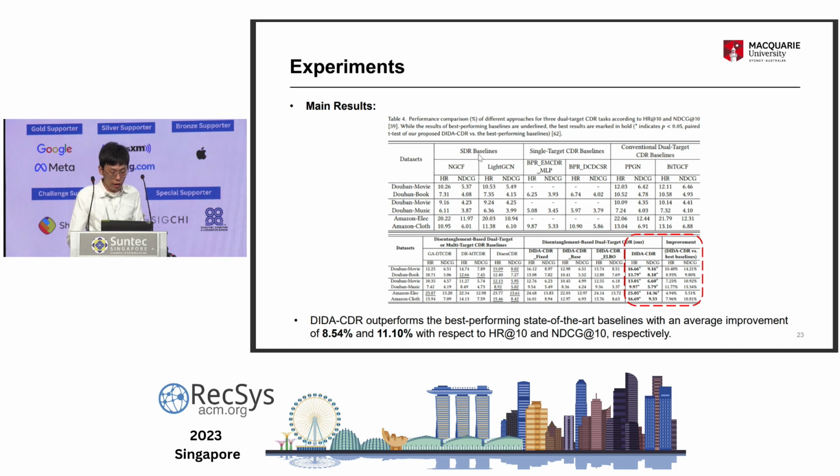Here we also have some SDR, single-domain recommendation baselines. For those experiments, we conduct the experiments for the distinct domains twice to show the results. But for the single-target CDR baselines, because they aim to improve the recommendation performance on the sparser target domain, we only show the results in the target domain. I hope I have explained this issue clearly. Thank you. Makes sense. Thank you.